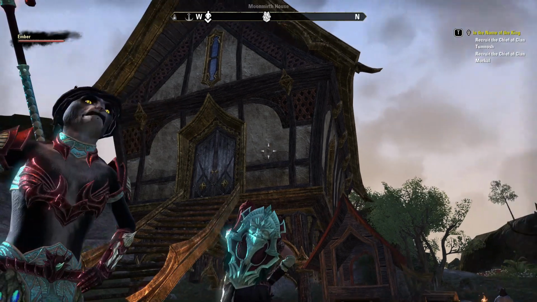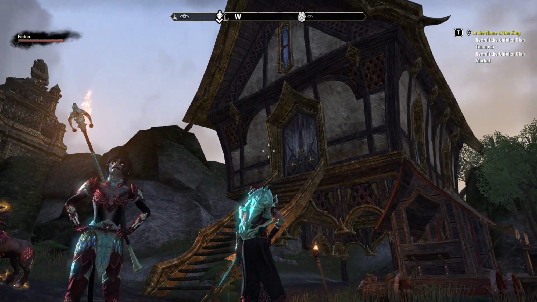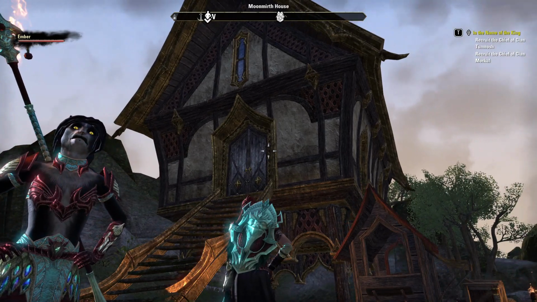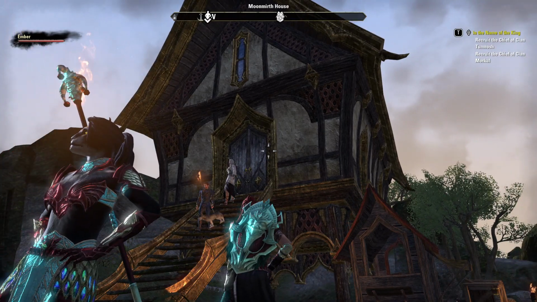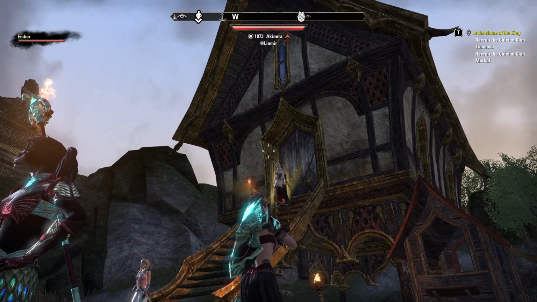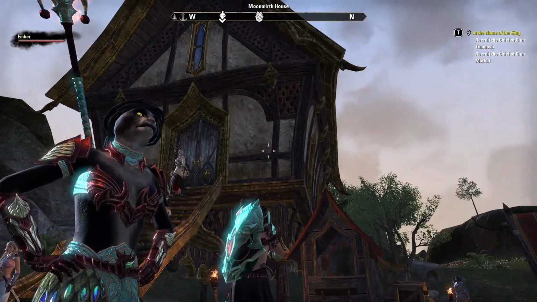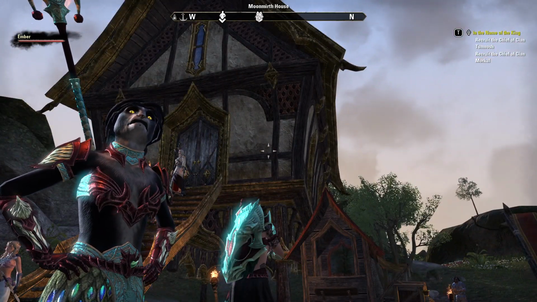Welcome to my latest house build. This is a little bit larger than my last tiny house reskin. Just the inside space is larger. This one doesn't have any outside space, which is why the inside is a little bit bigger.